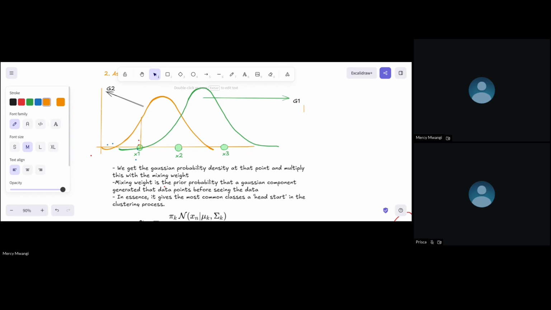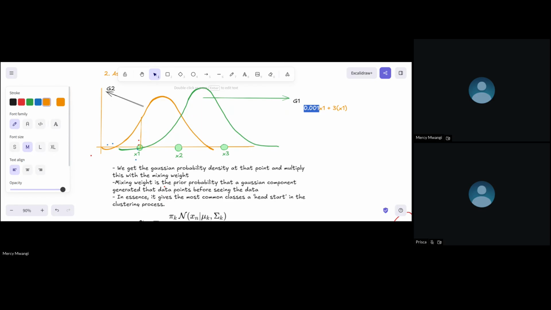The probability is never really zero, so let's put it as a very small figure, 0.01 for x1, plus, let's say, 0.3 for x1. Do you get what I mean? The probability that Gaussian component 1 is responsible for generating point x1 is low, right?